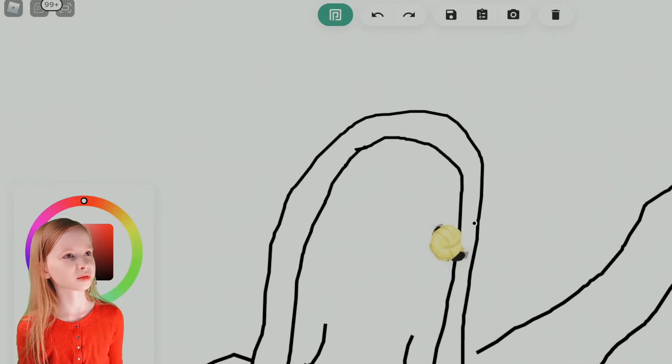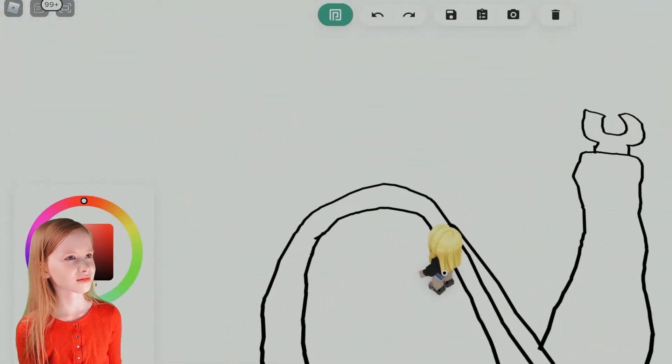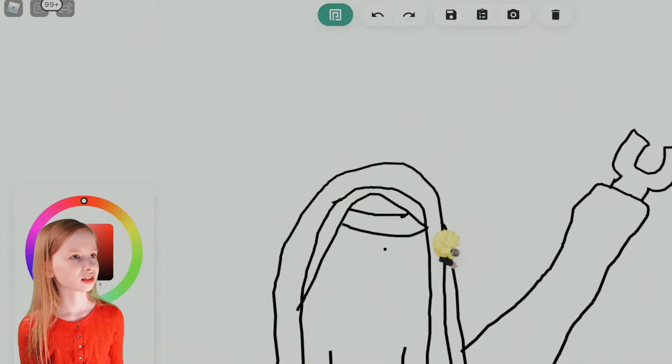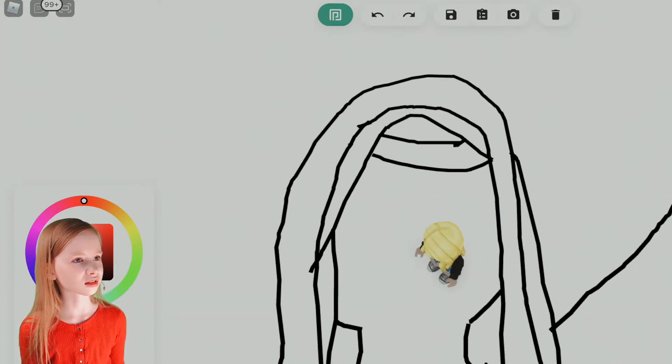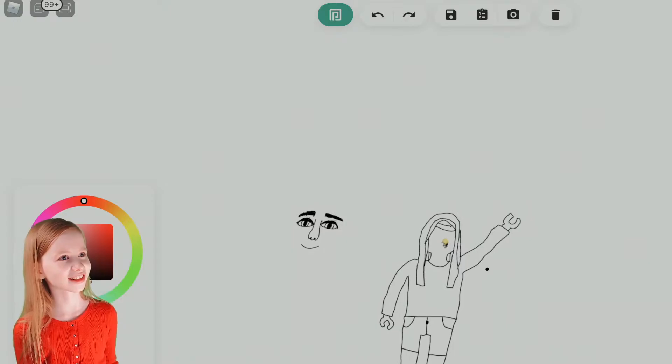Now let's make it a bit more, because I mean it's not just one line. It's more, as you can see here. And it has some there — let's do that. And now draw this, because there is some, like that. That's the Roblox character. Now let's just draw the rest of the face and this part of the shirt. And let's draw some lines back here to make it look like there's hair back there. That's the Roblox character.